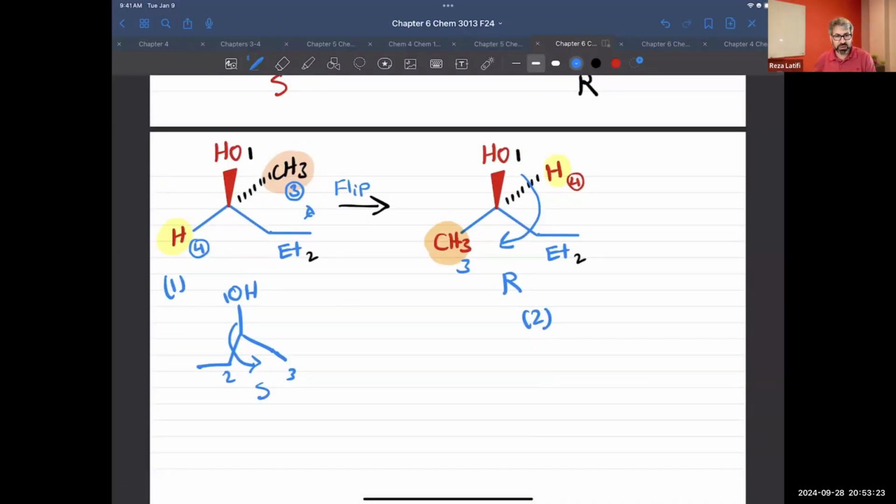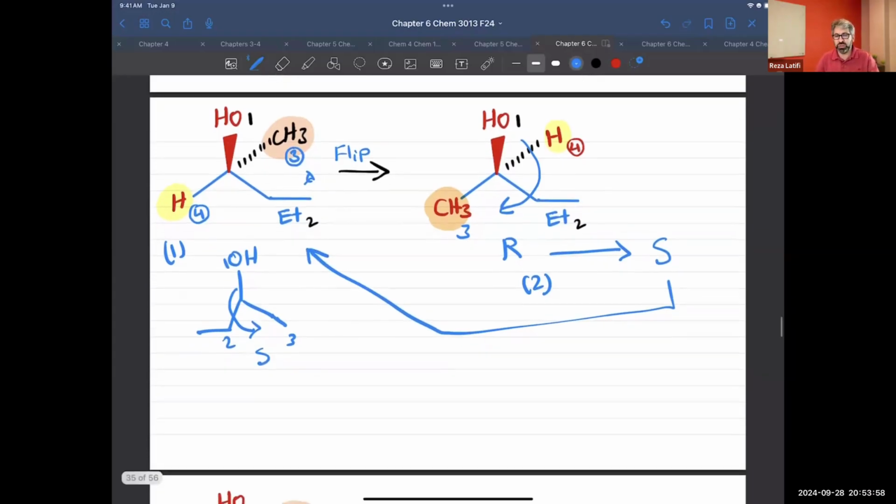So you're going to say, I have this molecule, so assign the priority for it, and I'm going to switch the position of hydrogen with methyl. Why? Because it happened that methyl is at the back of the molecule, so I moved it back. Now hydrogen is at the back, so I can easily assign the configuration. What's the configuration? It's R. Whatever you see as the configuration, the opposite is the right configuration for the starting molecule, because you flipped the position of 2 substituents.